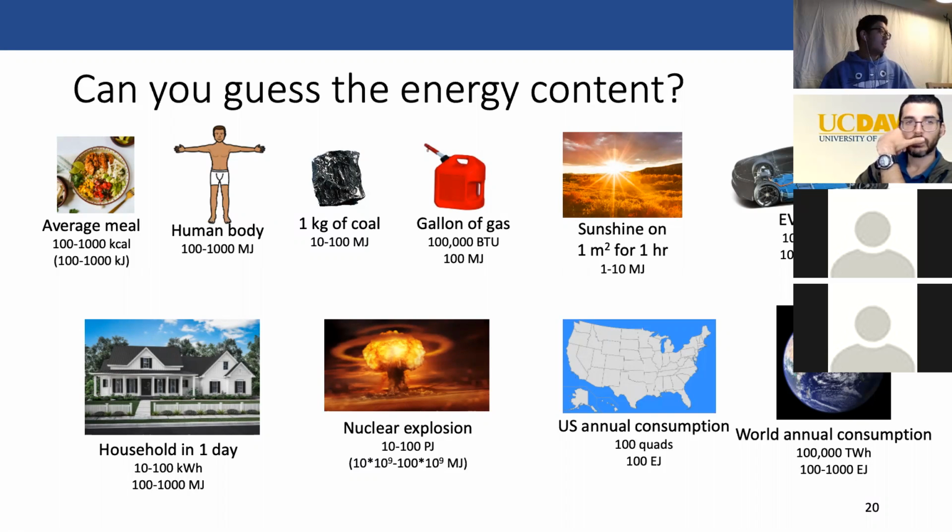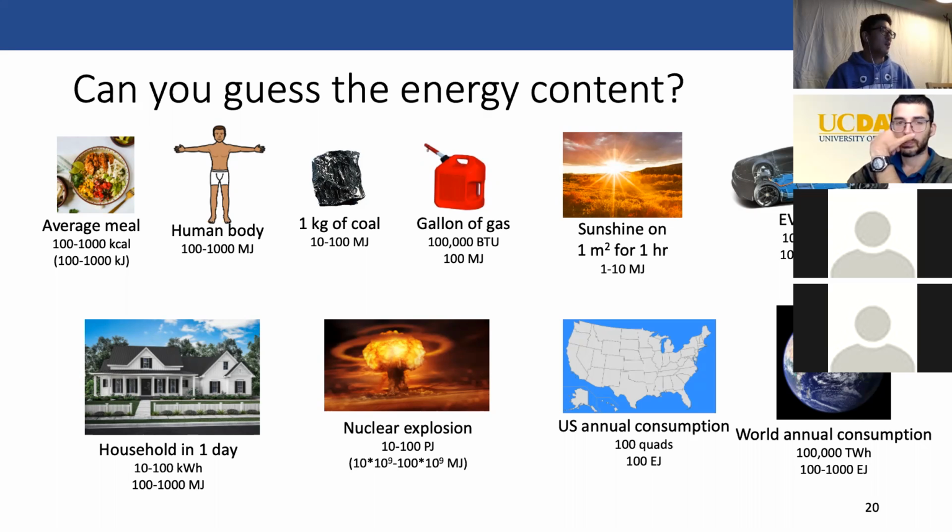In terms of energy consumption of a household, typically the metric that I have in my head is that on average, the average household in the US uses about 1 kilowatt of power on average. So across a full day, that's something on the order of 20 to 30 kilowatt hours. So you're on the order of 100 to 1,000 megajoules. So now a little bit more extreme examples.